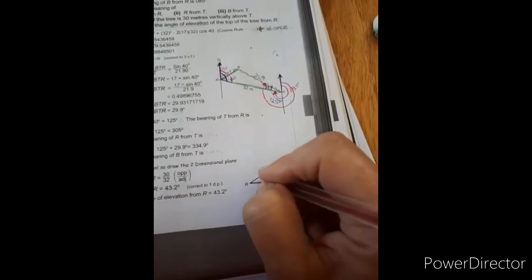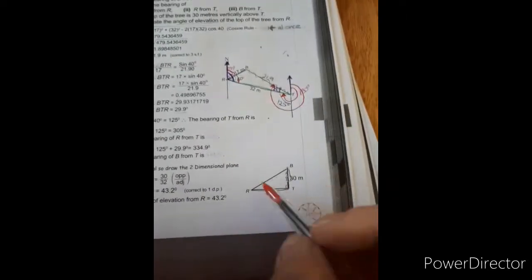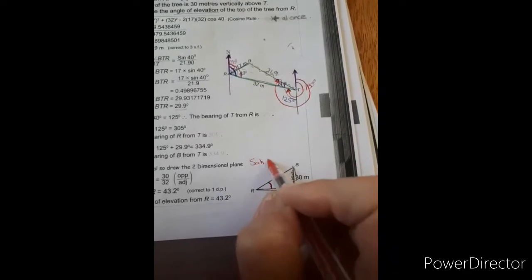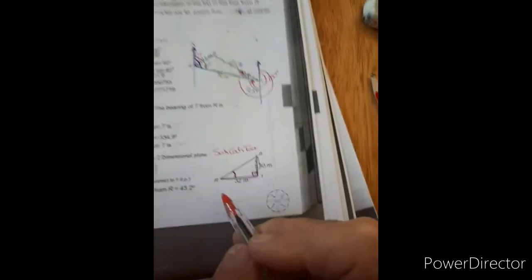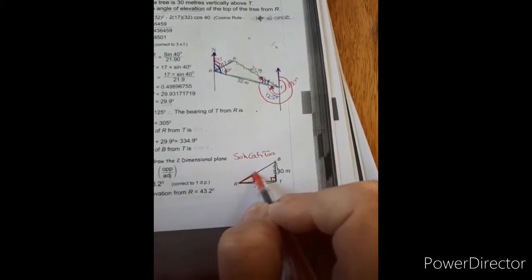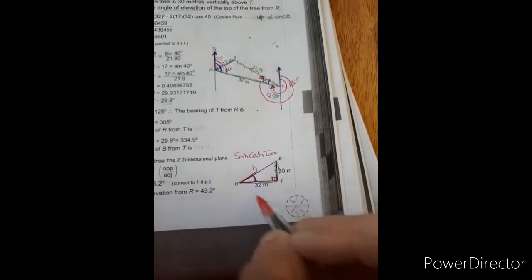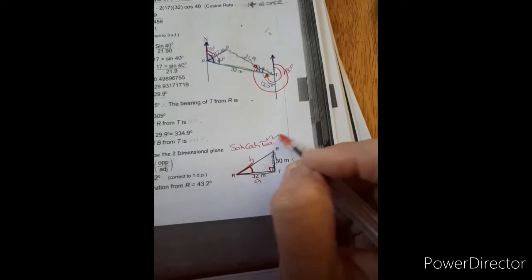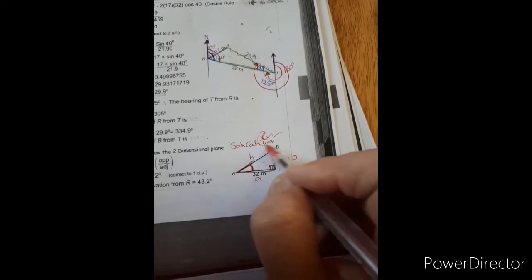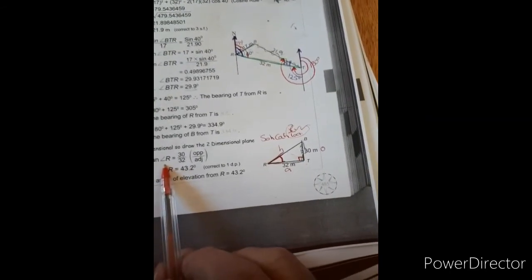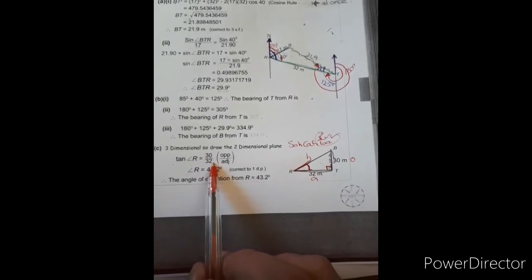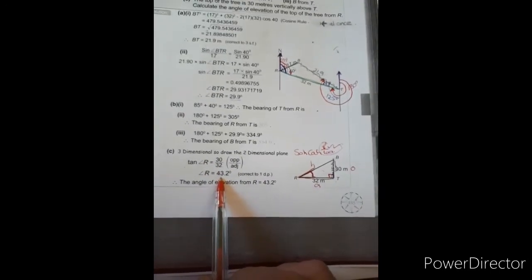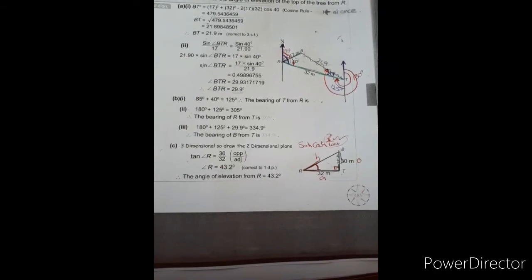So the angle of elevation really is this angle. So now we are working with a 90-degree triangle. An angle is being asked, so we are going to work with SOHCAHTOA. This is the angle that is involved. Opposite is the hypotenuse. This is the adjacent. This is the opposite. So if you look at that, opposite and adjacent is given. The angle is being asked. So we are going to use tan. The tan of R is 30 over 32. Put that into your calculator. Press the second function tan, and you will get 43.2 degrees.